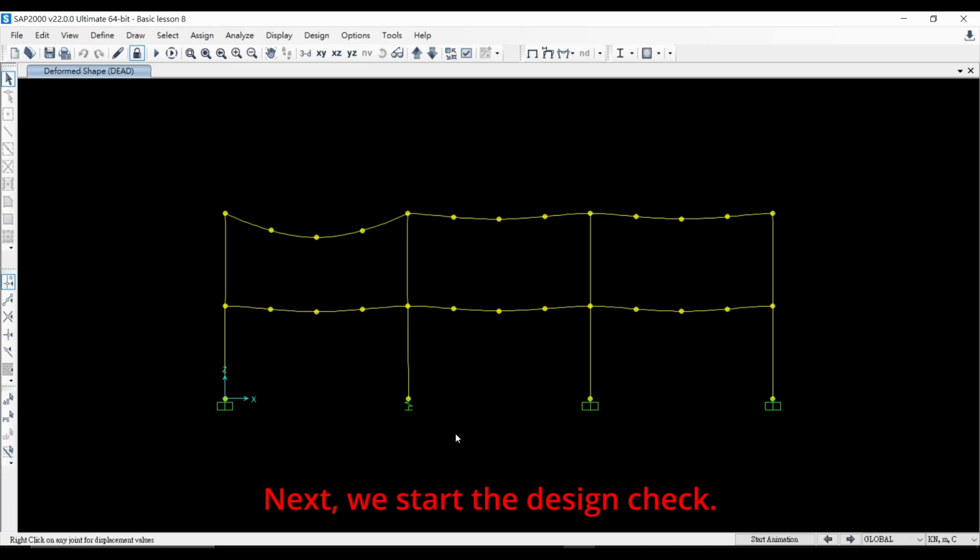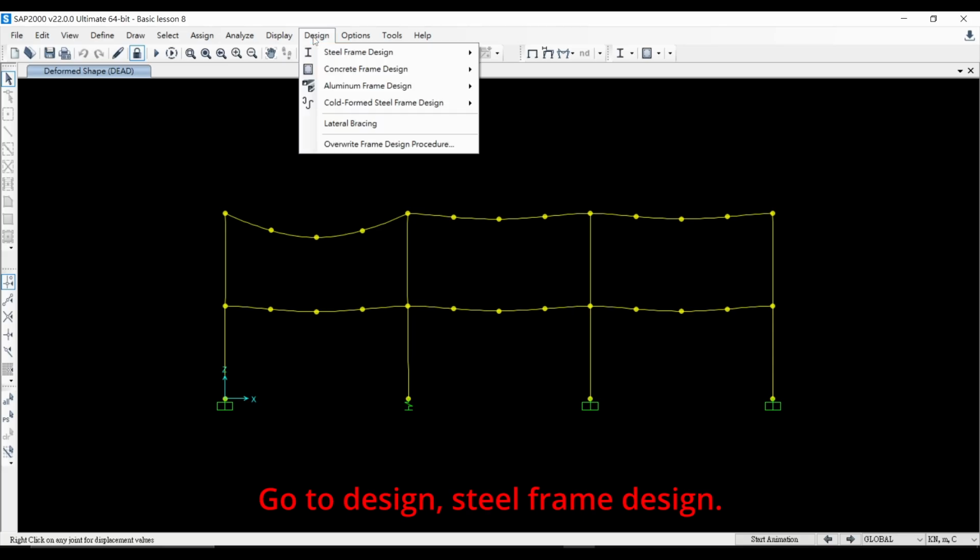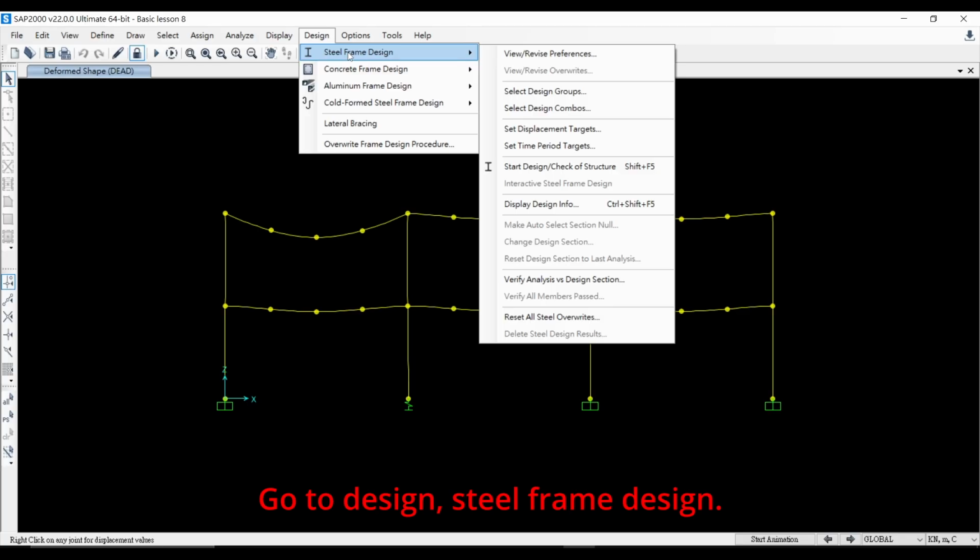Next, we start the design check. Go to Design, Steel Frame Design, Start design check of structure.